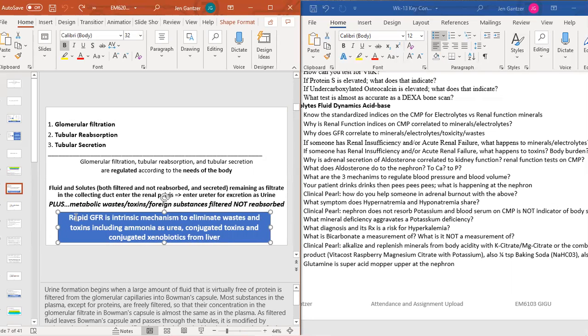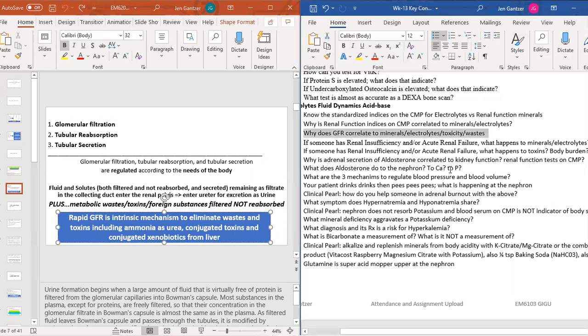Remember the 3 indices when we analyze renal function: you have to analyze GFR, BUN, blood urea nitrogen, and creatinine. Under a highly efficient, rapid GFR, that means all of the solutes, all of the xenobiotics that are conjugated from the liver and marked for excretion into urine, all of the urea, which is a nitrogenous metabolic waste, to make sure that we don't end up with toxic ammonia. That is super important. This is how we eliminate wastes and foreign substances rapidly.